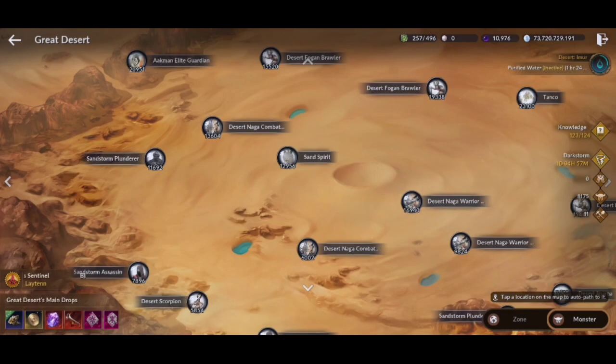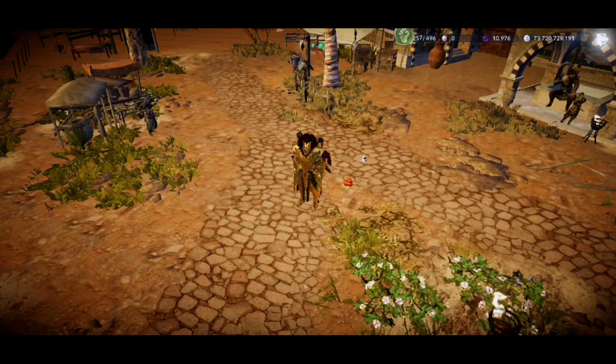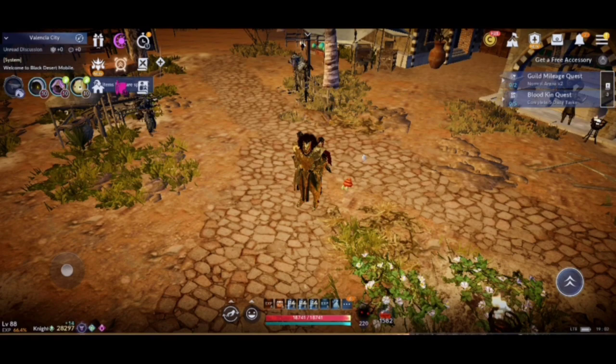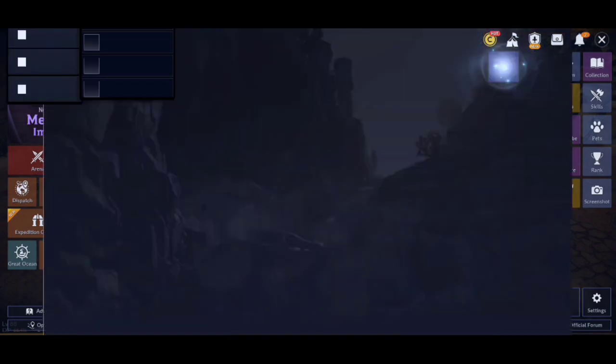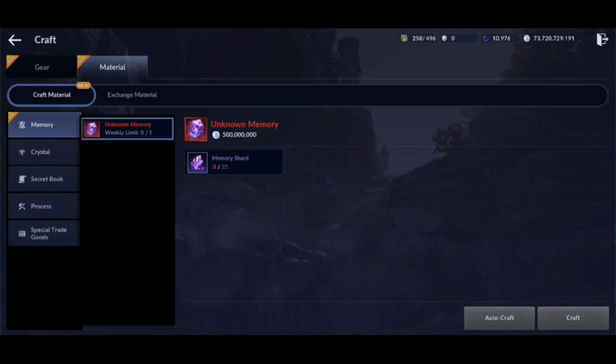You can use the stone of luck and both the chicken soups when farming in desert to increase the chance of getting a desert spoil. The imprint for the main weapon you can craft from the craft menu, but you can only craft one imprint every week.